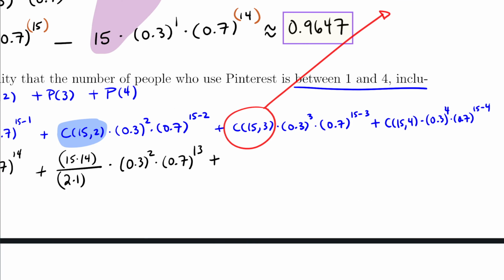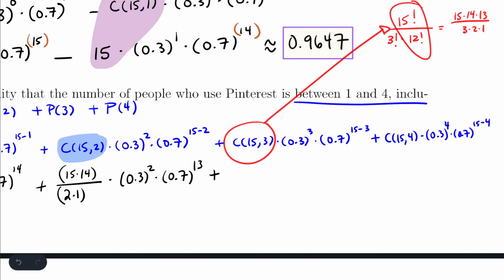I'm going to do my scratch work up here. So my page is uncolored. I have 15 factorial over 3 factorial times 15 minus 3 is 12 factorial. I know the 15 factorial over 12 factorial, that will cancel to leave me with a 15 times 14 times 13 on the top over a 3 times 2 times 1. All the terms 12 factorial canceled with the 12 times 11 at the top from the 15 factorial. So that will be 15 times 14 times 13 over 3 times 2 times 1.